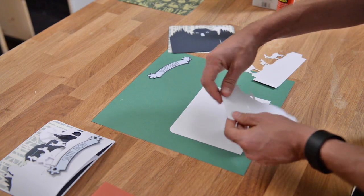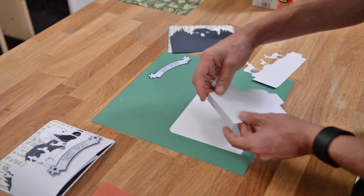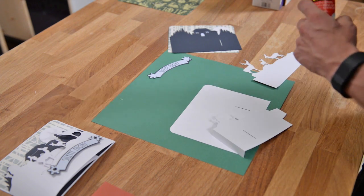Okay, so again, we've got this piece here. What we're going to do is a mountain fold, so you're going to fold this back, and let me get my glue.